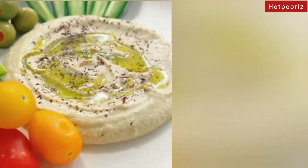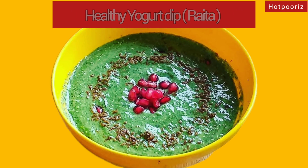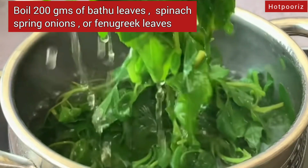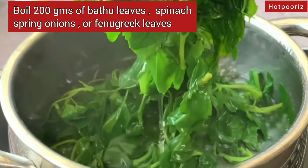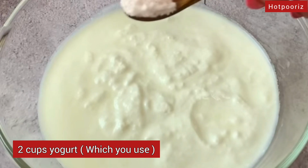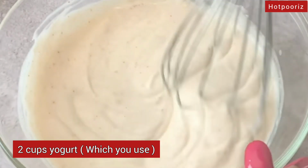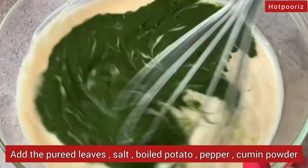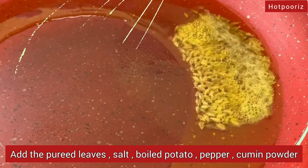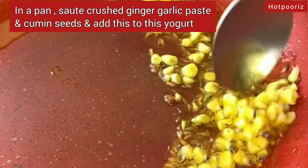The third and the most nutritious dish in this video is the greens dip, which is Bathu raita. You have to boil around 200 grams of bathu leaves, and if it's not available, you may boil fenugreek leaves or cilantro. Blend this to a paste and mix it into the yogurt with spices like garlic, ginger, and cumin seeds powder, along with salt and pepper.